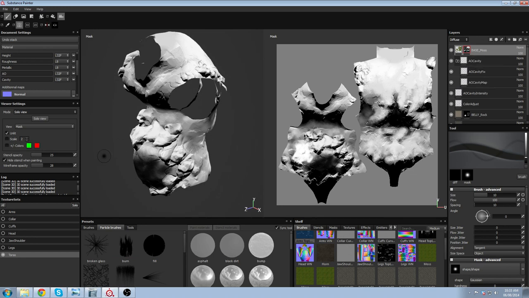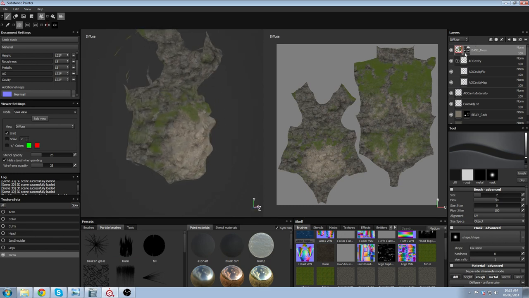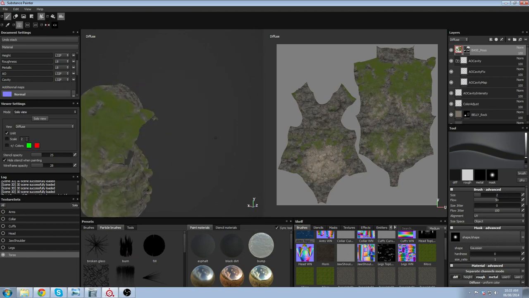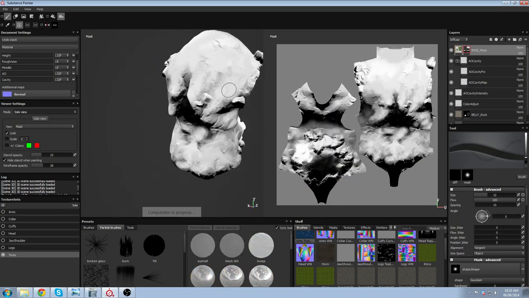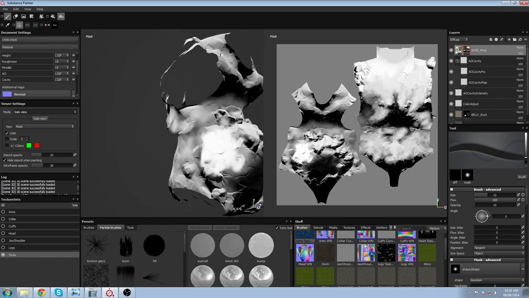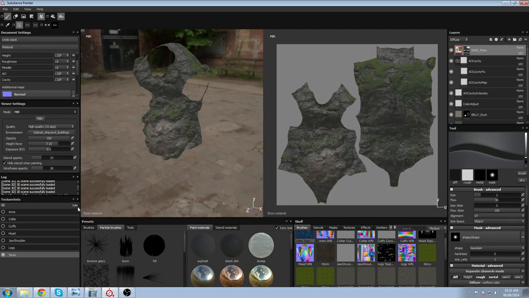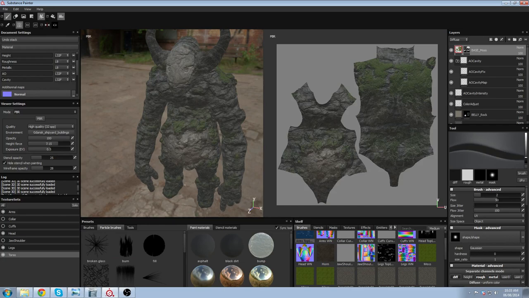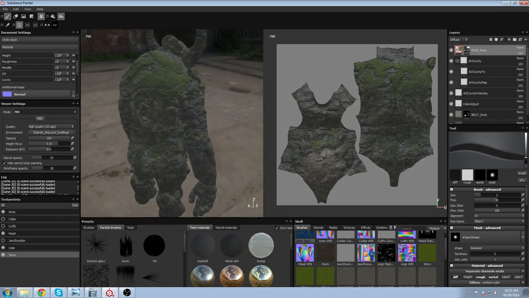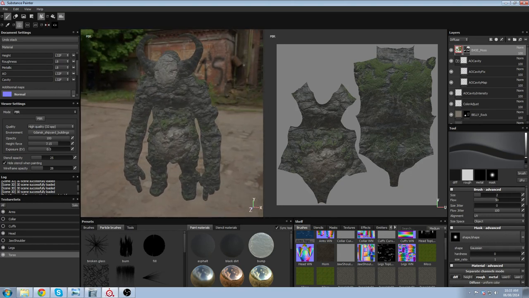So I load this into my mask and just keep refining a little bit more. At some places I wanted to remove or add, and you can still edit the mask. This is why this is really powerful. You can still go to the mask and keep painting on it if you want. So basically this is how I used Substance Painter to quickly apply the material. It was really quick, and I was really pleased with this process.